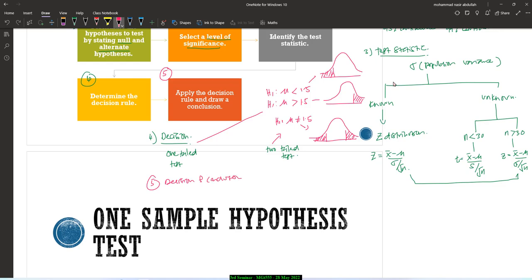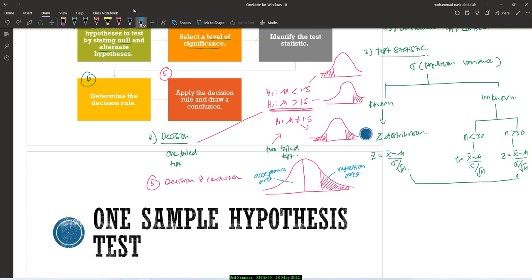Right? So macam mana nak make a decision? So let's say you are using the critical value method. Let's say this is a one tail test, yang pertama, yang kedua ni kan, and the area is on the right. So ini dipanggil area yang kita shade ni, kita panggil rejection area. And this one we call as acceptance area.